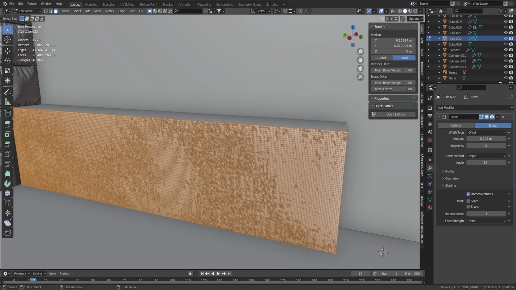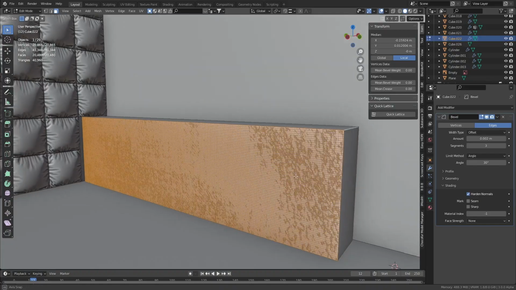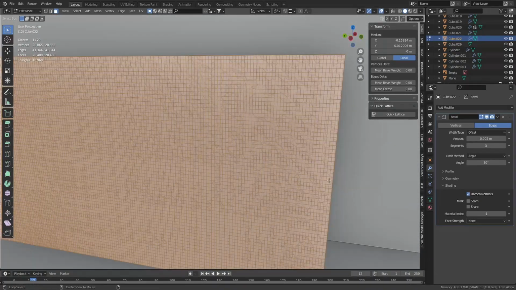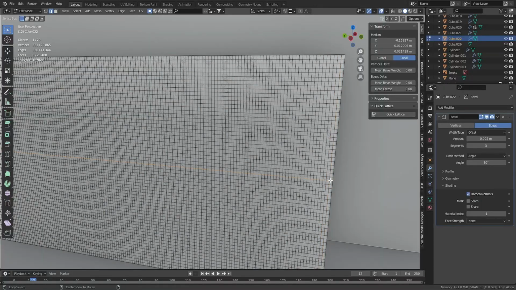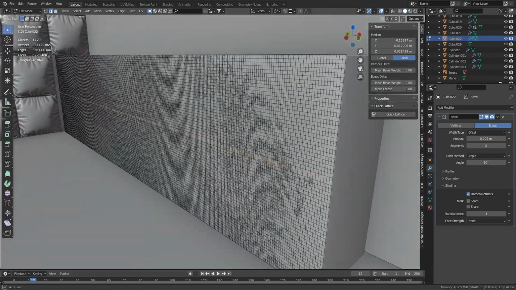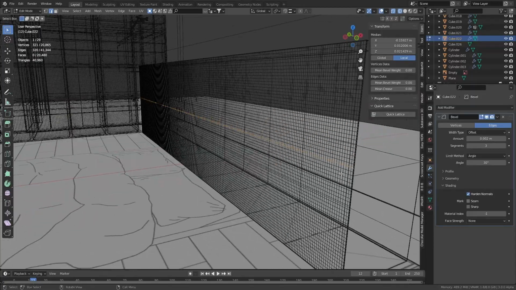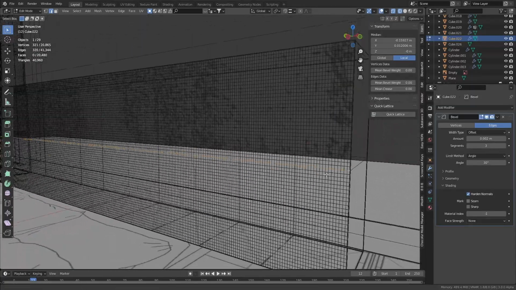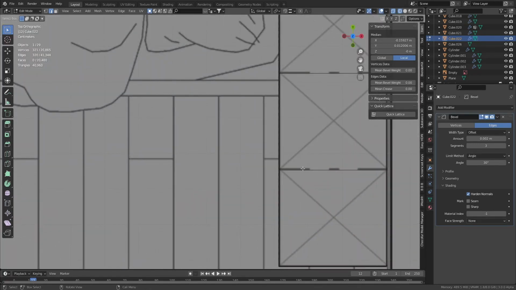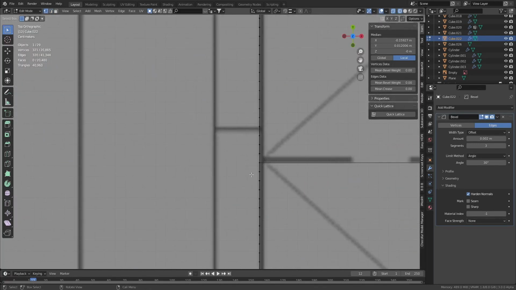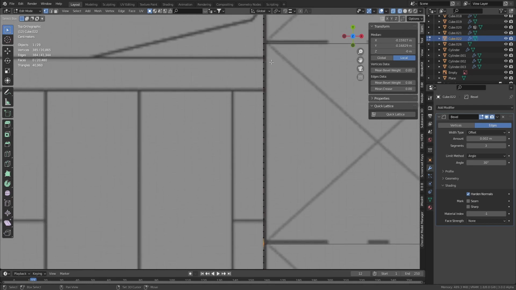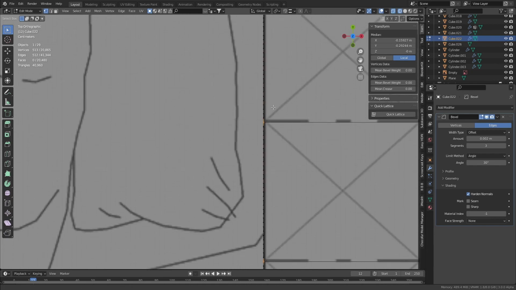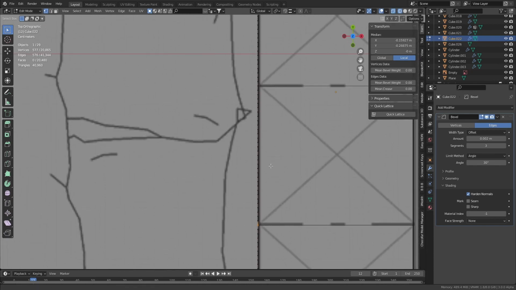Then I need to add a vertex group as I did in the past cloth simulation. Maybe I will select some edges in this position. So I will see where is my middle. So I need to make it in the middle, and I will hold Shift and select these vertices, clicking Shift to add to the other selection like this.